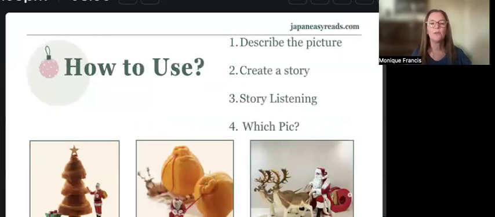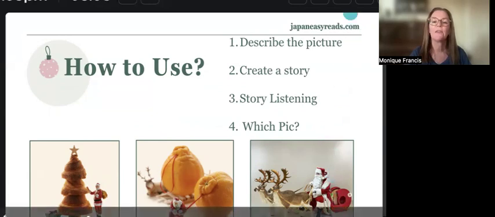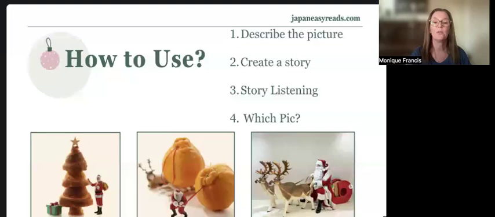So how do we use these types of pictures? There are a few ways to use pictures in picture talk. I'm going to go through and explain 4 different types. So the first sample will be a describe the picture.